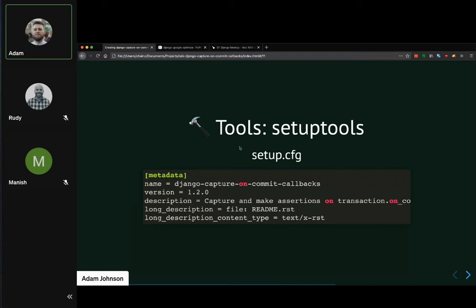And more recently, setup.cfg can contain some of the same data, but because it's not an executable Python file, it's just an ini file, I think it makes more sense to use that. It avoids adding any kind of bad patterns. And there are other tools like Flit that help you build a package, but I prefer to stick to the vanilla tooling so that I know that everything is probably going to work and it's definitely going to be possible.